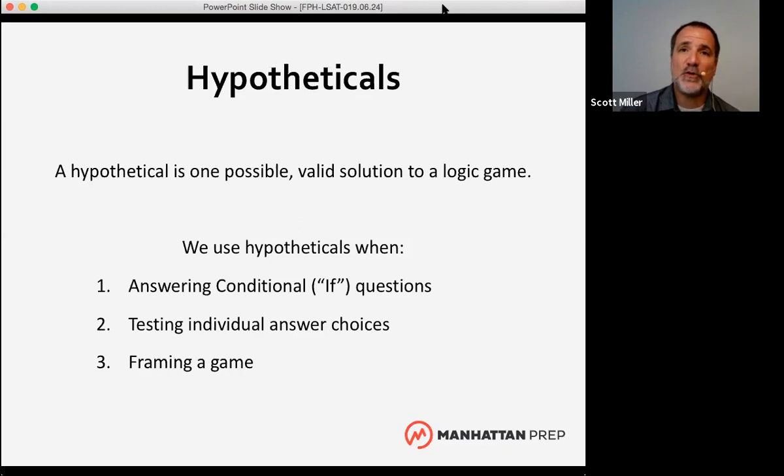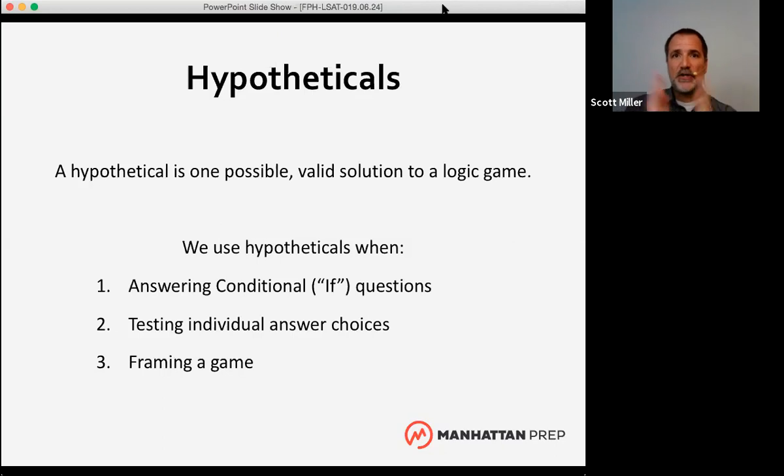When you're testing individual answer choices, if you have to test a certain answer choice to see whether it is the correct or incorrect answer to a question, and if you're doing something called framing, that's relevant too. If you've been taking one of our courses, using our self-study materials, or reading our logic game strategy guide, we talk about this thing called framing, which is an advanced logic games technique. It's not something you would necessarily do for every game, and not everybody gets into it, but it can be a useful technique at times. Everything we talk about tonight is basically the foundation for how you build frames.